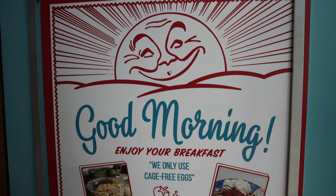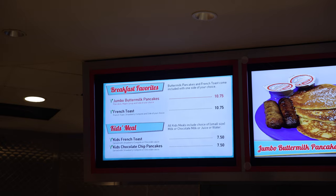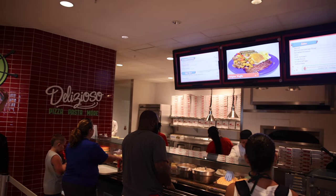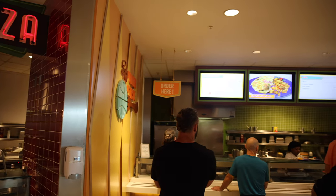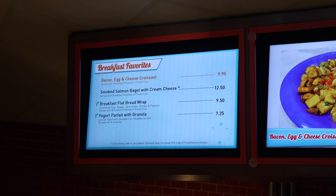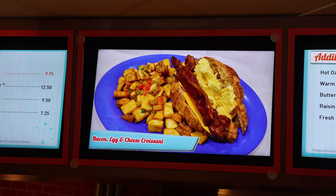It is the next morning — we're heading over to the car but wanted to stop by the Bayliner Diner just to see what different breakfast options they have. Over here at Sizzlin' Good, they have your standard buttermilk pancakes and French toast — that French toast does look really good — and your traditional breakfast sides. Over at Delicioso, which is normally the pizza place, they have make-your-own Belgian waffles. At the International Eats you can make your own omelet, and at the Delicatessen they have breakfast sandwich items: a bacon egg and cheese croissant, a smoked salmon bagel, a flatbread wrap, and a yogurt parfait.